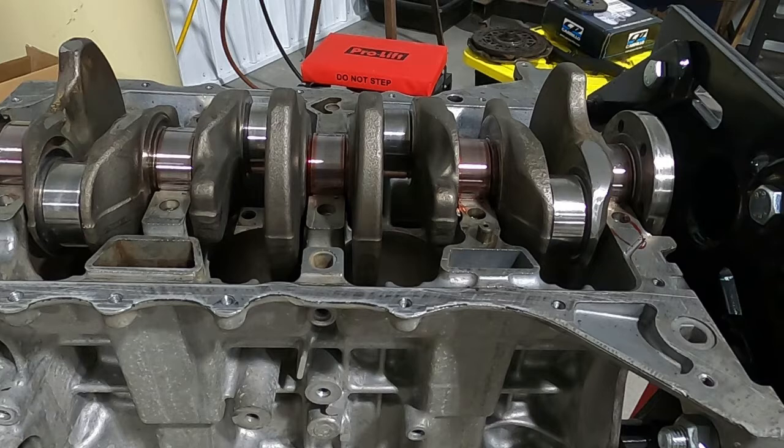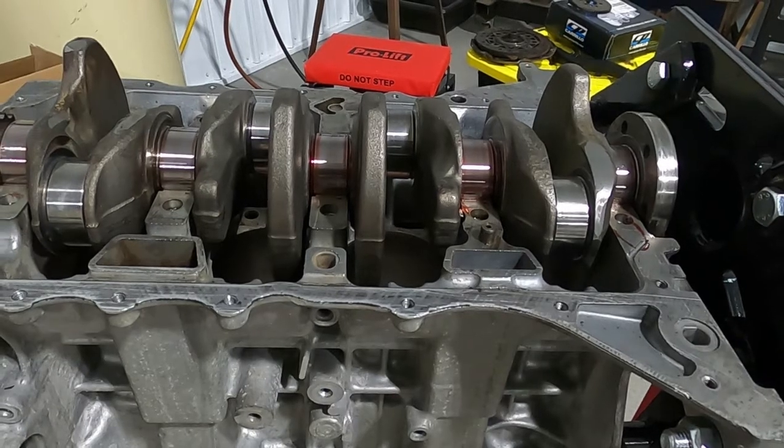So back to the time lapse. And if I have to explain anything, we'll go there.